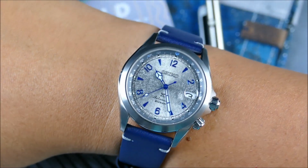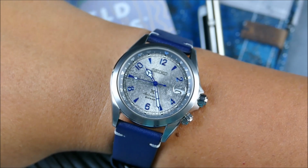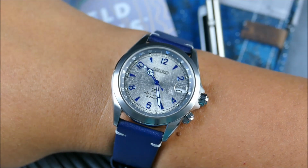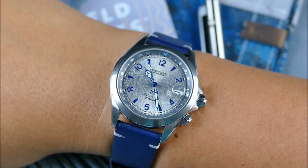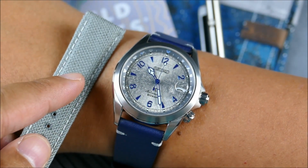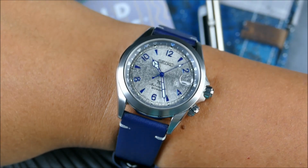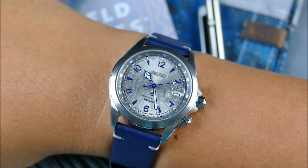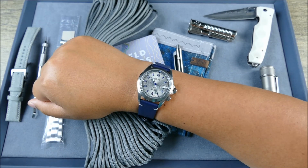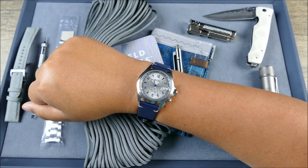So I really do like the way that it looks on this blue strap, although I will say it does take away a bit from the monochromatic nature of the dial very closely matching the strap. There was something special about that, especially when it comes to the texture of this strap. It just makes it feel very modern. And again, this is definitely a little bit more vintage, more clean aesthetic, more dressy. So I think that's nice that they were able to plug into both of those aspects of the watch, being very dressy while also being quite outdoorsy, and giving you these two options right out of the box.